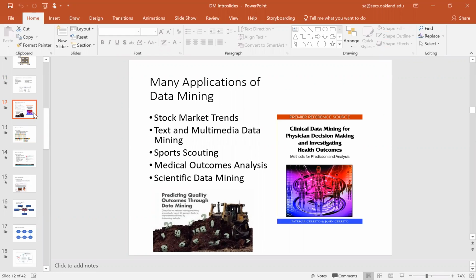Numerous applications. I just listed some of them. The stock market trends, text and multimedia data mining, sports scouting. Data mining or machine learning is very big in the sports nowadays, especially some of the teams on the West Coast, especially what's that basketball team from Oakland? Stephen Curry's team. They won the NBA championships a couple of times from Oakland. What's the name of the team? Yeah, Golden State Warriors.